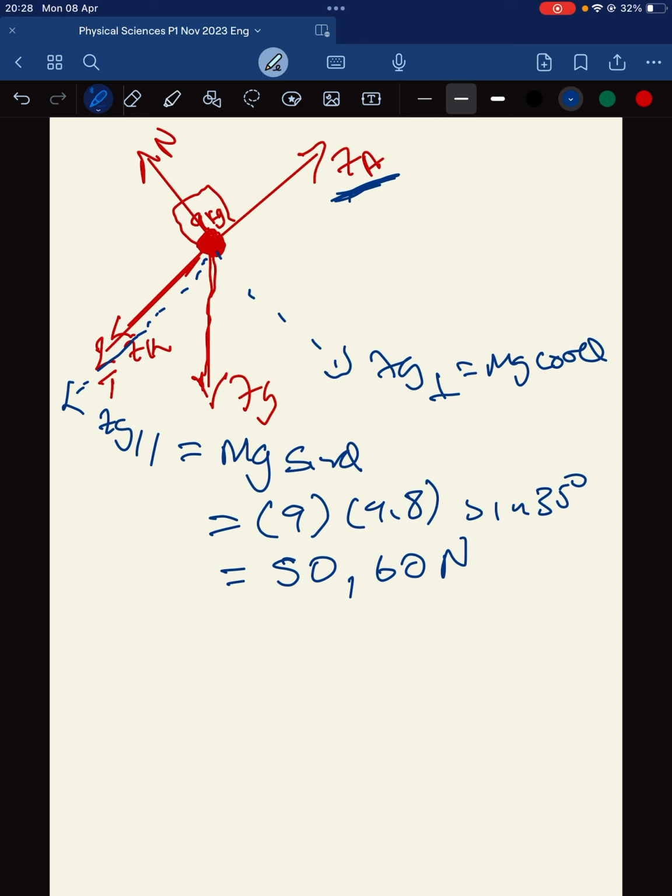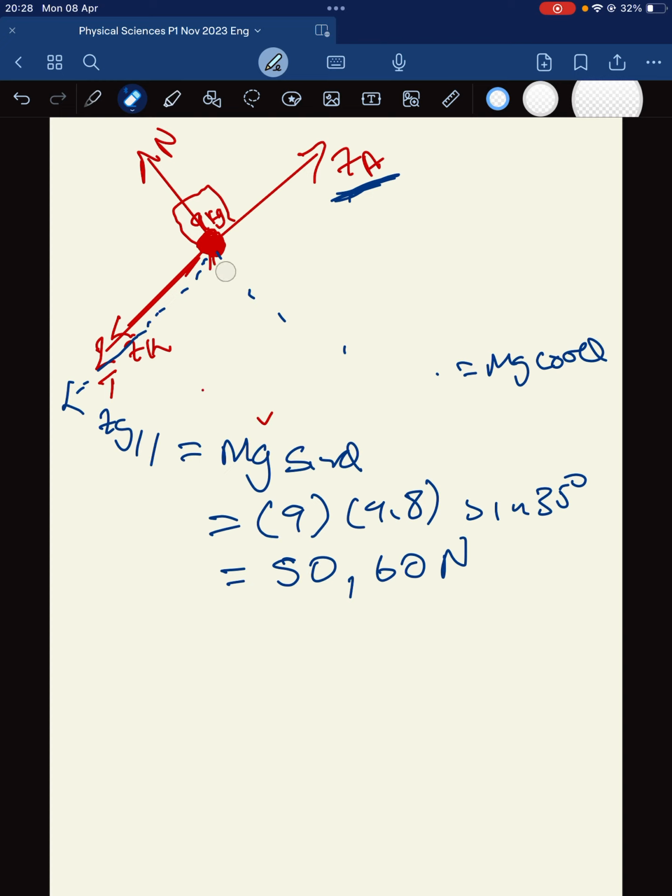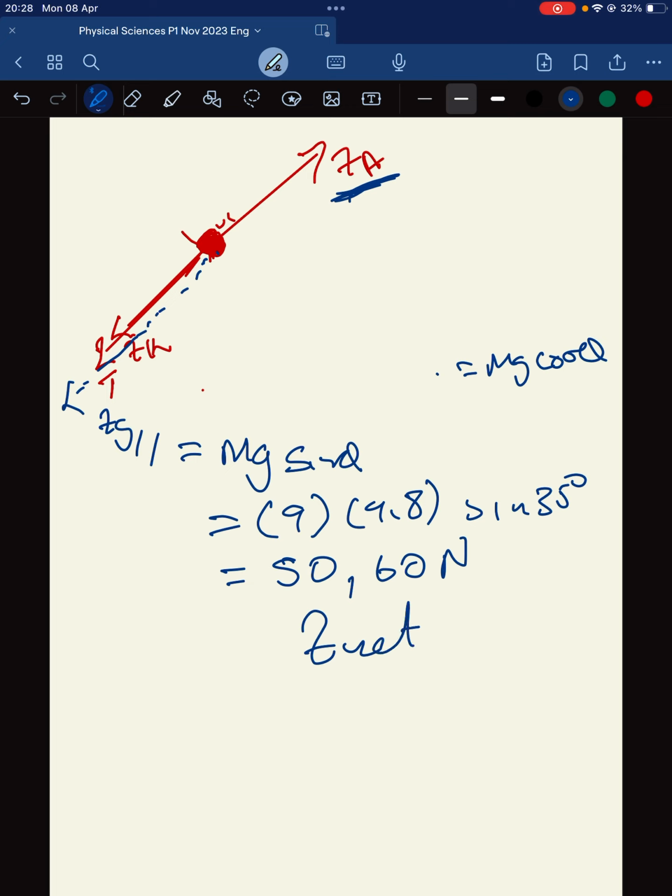The formula is the same. I can do the same thing I did before. I'm going to remove all the forces that are not in the surface we are talking about. Now we're talking about this inclined surface. I'm only interested in the forces that act on that particular line. Okay, so these are the forces that I'm interested in. These forces will give me my net force. We'll start by saying the net force is equal to ma, just like before.